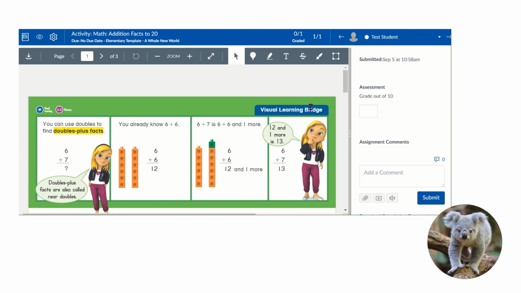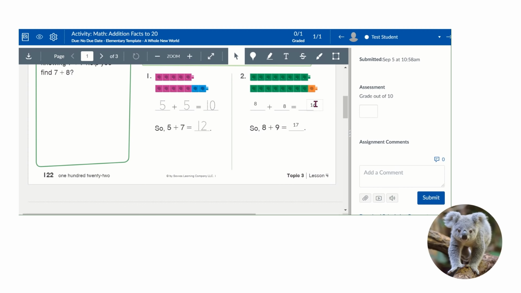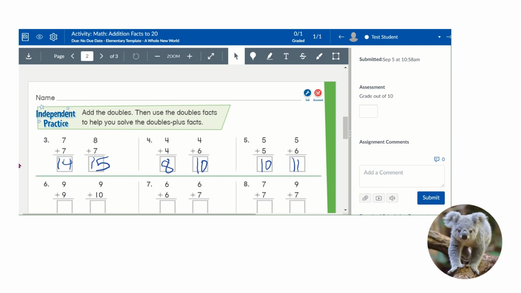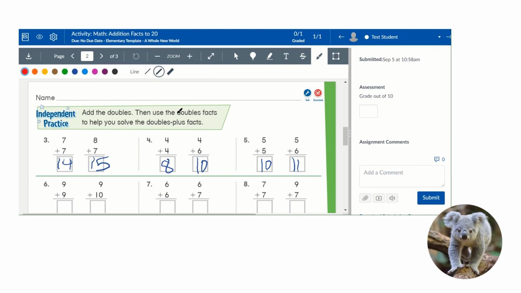Okay, so I have a copy of what the test student submitted, so I can see what answers they typed into the document and what they drew on the document. I can make notes myself as the teacher. So if I wanted to give any type of feedback as a teacher, the student would get it.